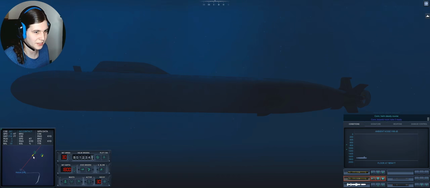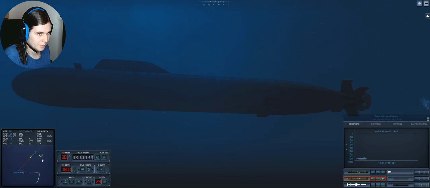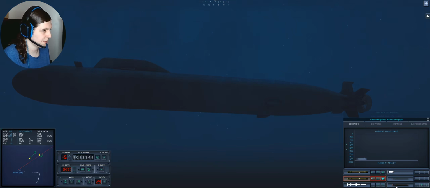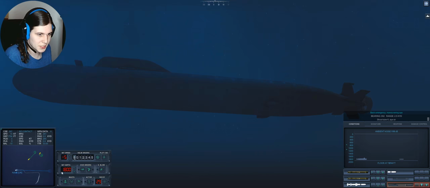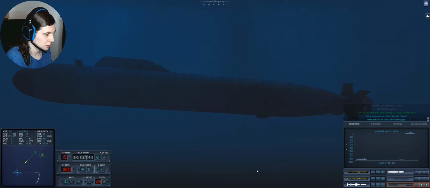This one's kind of detecting us. And this one's kind of detecting us too. Yeah, okay, right, fine. Helm, back emergency. Maneuver, prepare fire tube 6. Fire tube 6. Aye, sir. Con, sonar, regained contact. Con, maneuvering, making turns for 5 knots. Making turns for 15 knots, ahead. Maneuvering, aye.